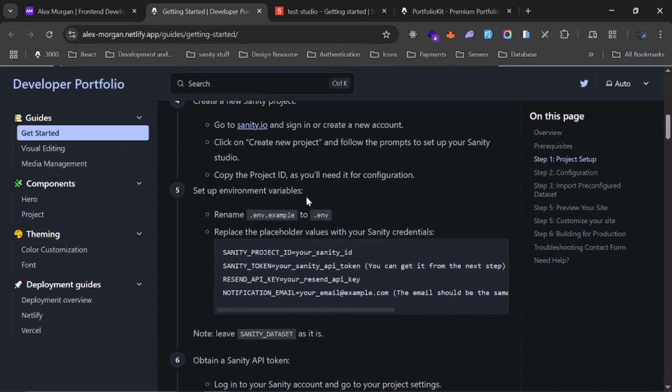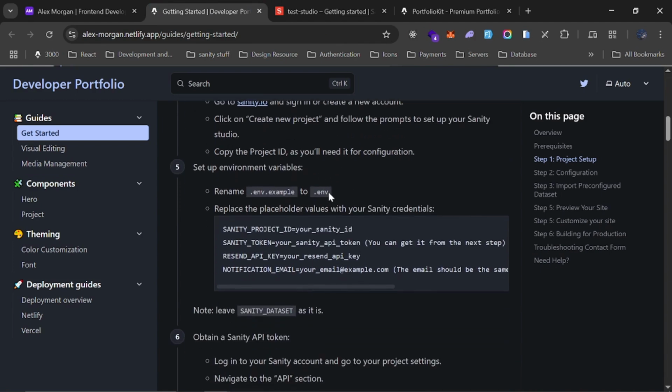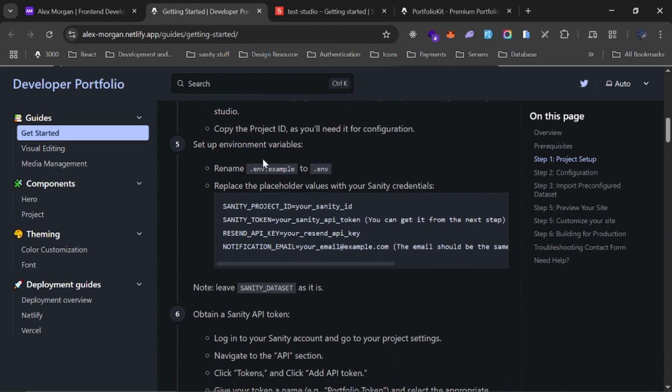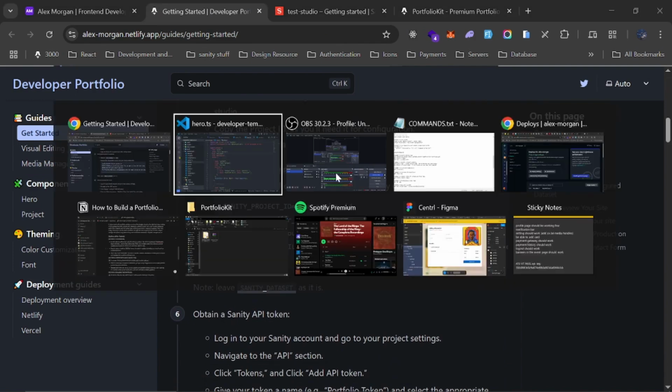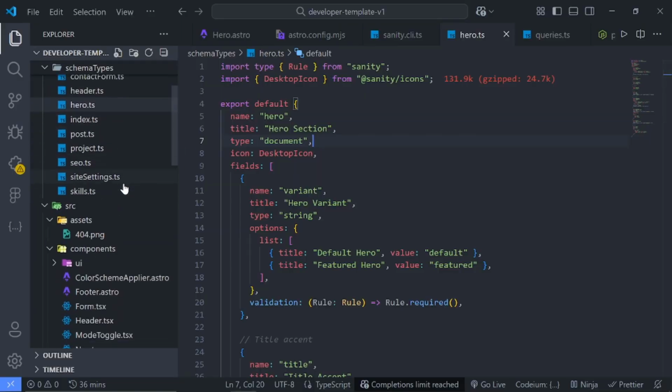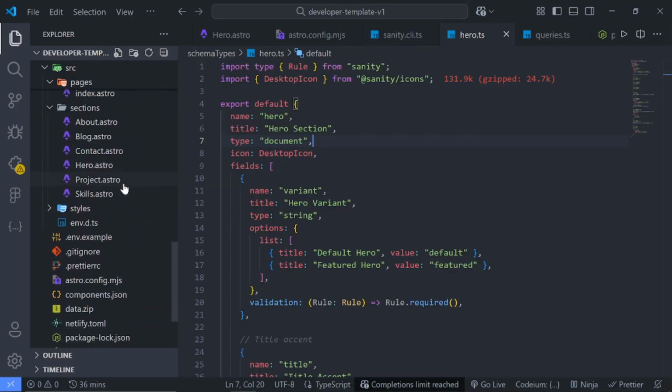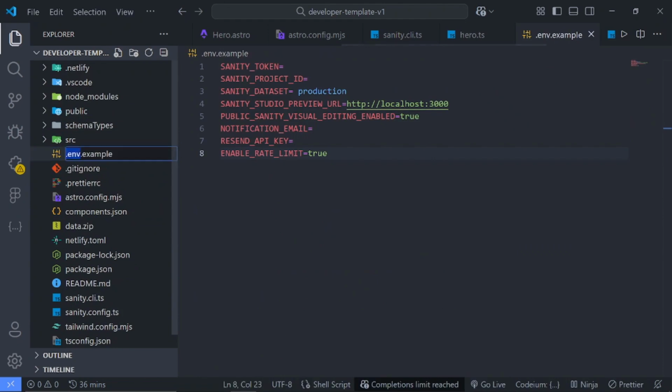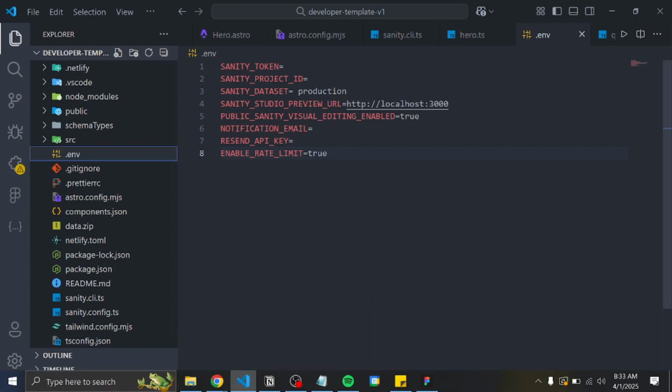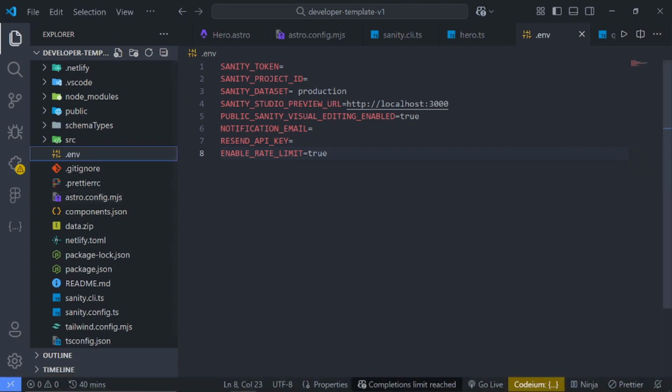And we also need to set up our environment variables. So rename the .env.example file to .env. I will just look for it right here. So this one I will just call env. And by the way, for the installation process, you just have to do a few adjustments to your code, but once that is done, you don't really need to write any other code again. So I will paste in the project ID here.